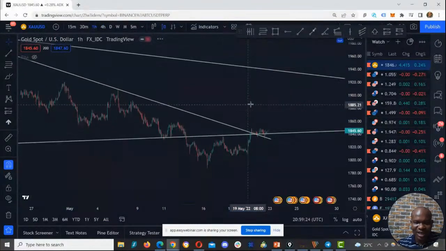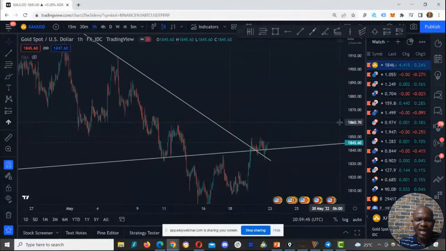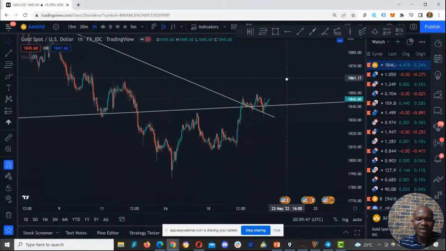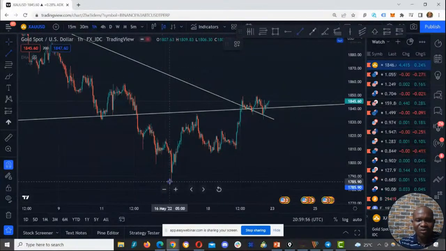How to trade a trend line. Now, you can only take a decision when you are on the time frame you want to take a trade. Assuming I'm taking a trade on daily, I don't need to go down this far. You just tick on that daily, and if it makes sense to you based on your strategy, you take that trade. All right, so we are now on the 1 hour. So what can we see on the 1 hour? Remember, we are seeing downtrend on the 4 hours, but on the 1 hour, I'm seeing uptrend. Okay, I'm seeing uptrend.